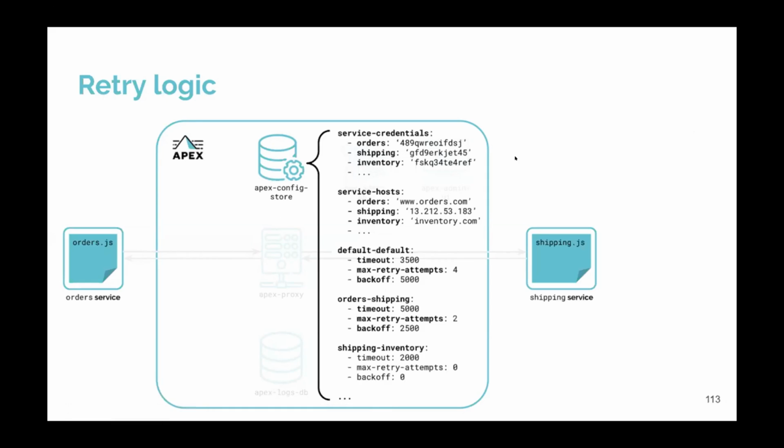This configuration store is also a great place to save our credentials, to authenticate, and a good place to host the routing information so that our CNN service or our orders service can change its location and we don't have to coordinate that with any other services. If where a particular service is hosted happens to change over time, you can make the change in that single configuration store and every service can still communicate.